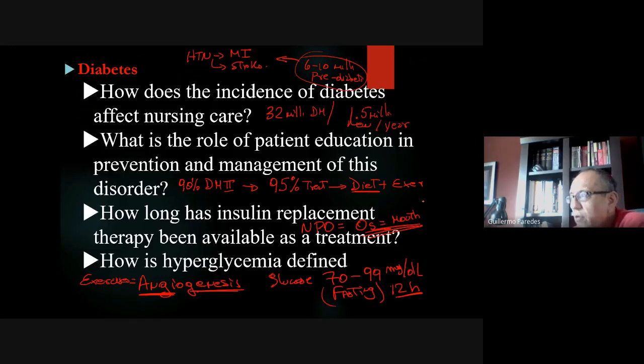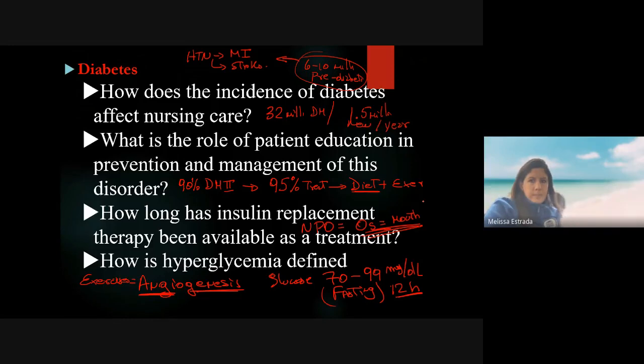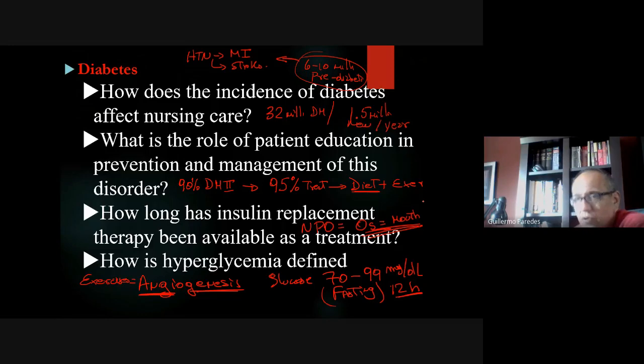Have you seen somebody with hypoglycemia before? Yes, right? So the first example, myself or yourself. Sometimes we get hypoglycemic, right? So what do we do? Eat candy or sugar to boost our energy, right? So remember, less than 70 is hypoglycemia. We need to remember the signs and symptoms of hypoglycemia, but it's not your time. It's important because you need to monitor the patient. If they take too much insulin or too much medication, the medication is supposed to lower the glucose. If you lower it too much, they can go into hypoglycemia with signs and symptoms. So you as a nurse need to know that, but not now. It's not your time.